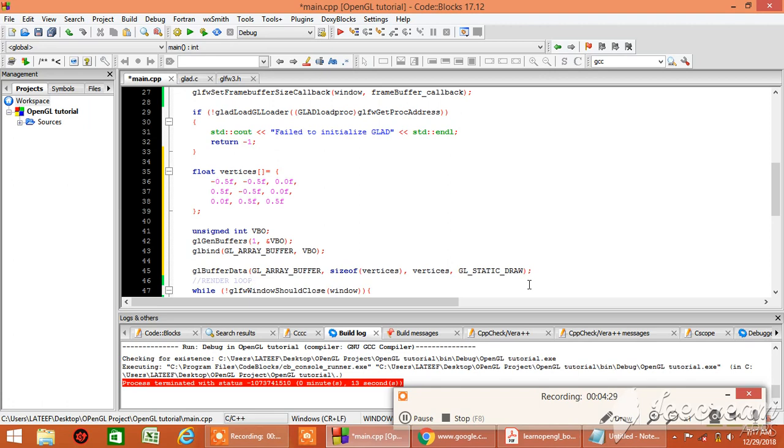In the next tutorial we are going to talk about the vertex shader. We are going to write our own vertex shader. Remember, I told you in the previous tutorials that we are going to be working mostly with the vertex and the fragment shader. Those shaders are programmable by the developer, which is me and you.